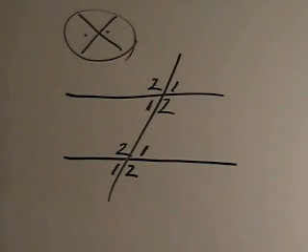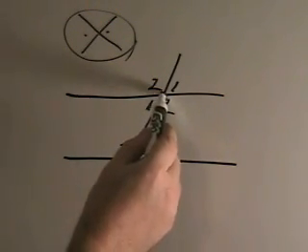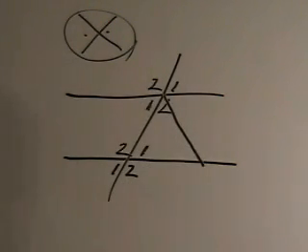Using a combination of all these things can help you solve a lot of problems, a number of problems on the ACT. Sometimes they'll have a triangle here, and you've got to figure out one of these angles. On another video, I'll show you how to put these tips into use and how to use them to solve these types of problems.